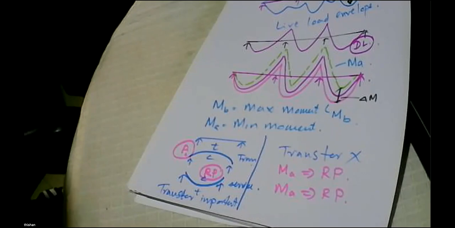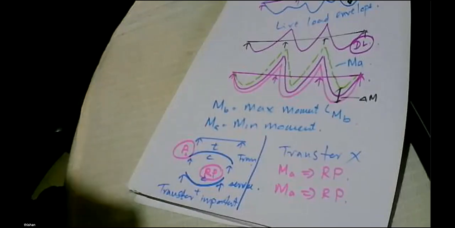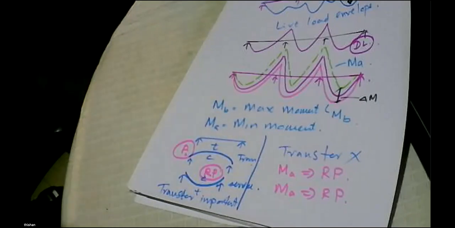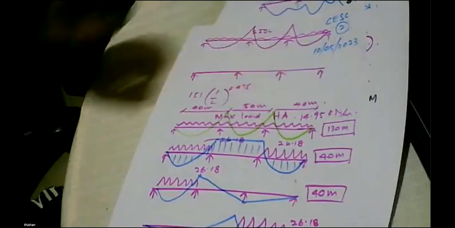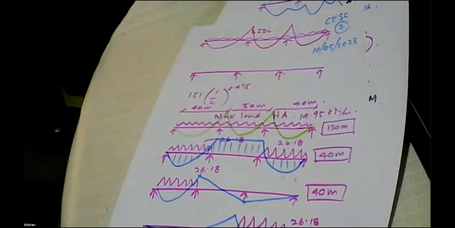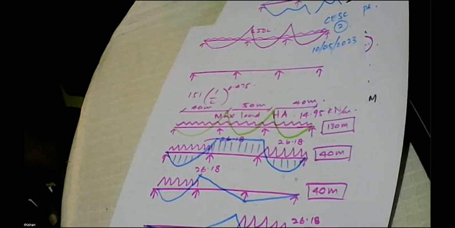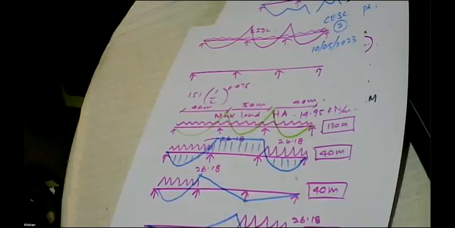And then, as we have done here, we can find the effect of HA loading, that is the UDL, and then we combine them and apply. But when applying a UDL, there's something called the knife edge load. So if you are interested in finding the shear force, we bring the knife edge load close to the support. If you are interested in finding the maximum bending moment in a particular span, then we place the knife edge load at the center of the span. But on a particular loading, you can't have two knife edge loads. You can have only one knife edge load. So if you take this particular first case, you have to apply the knife edge load either here or here in the center or here to get the maximum bending moment. You can't apply three knife edge loads. You can apply only one knife edge load, and you have to decide where you are going to apply it. So in this case, we cannot strictly say which one would be more critical.